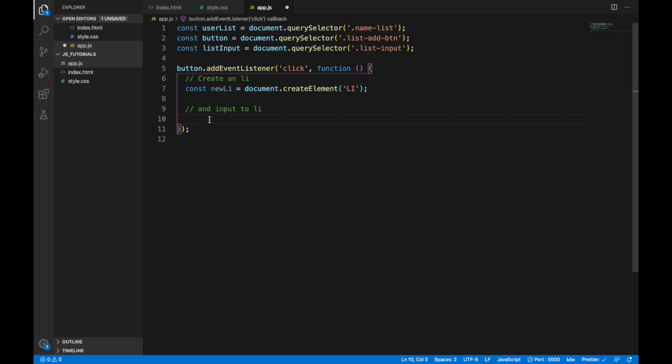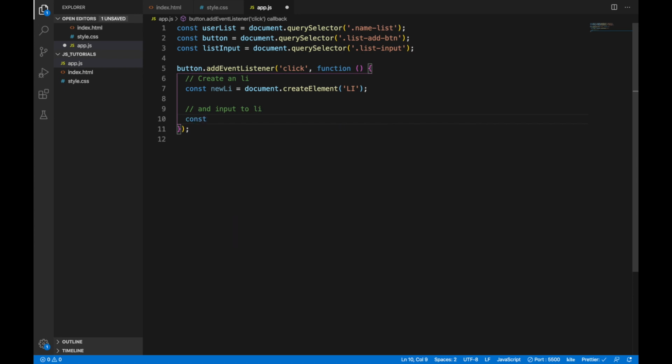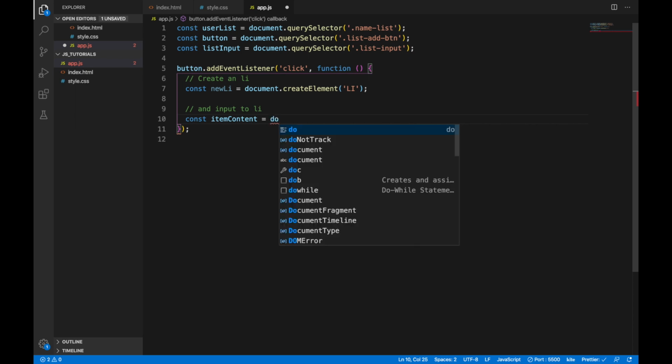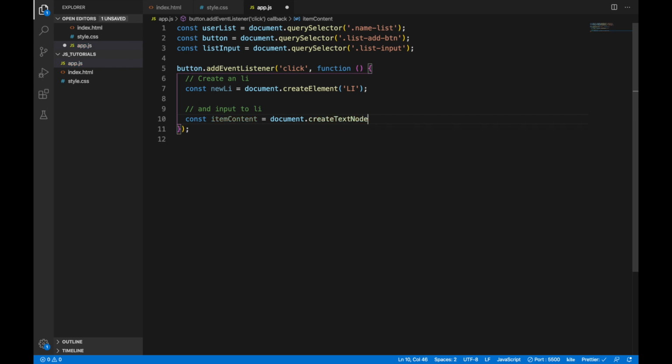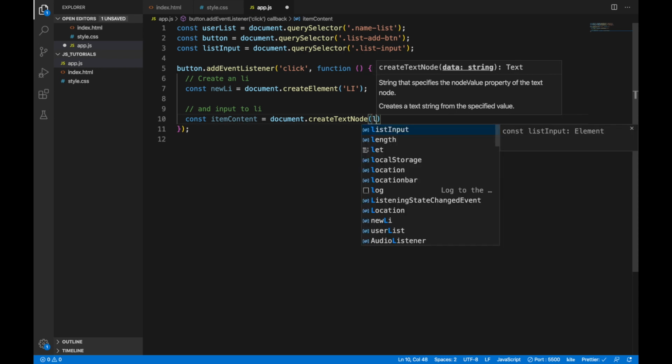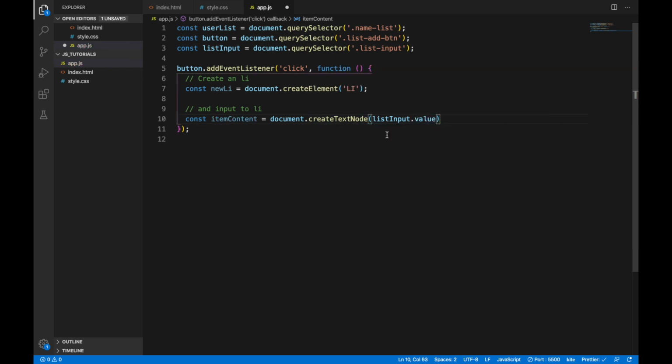In order to do that, we'll create a variable, we'll say const, and we'll call this item content. Then it'll be equal to document dot create text node. Then we add our parentheses, and within this we get our input field, which is our list input. Then we'll say dot value.